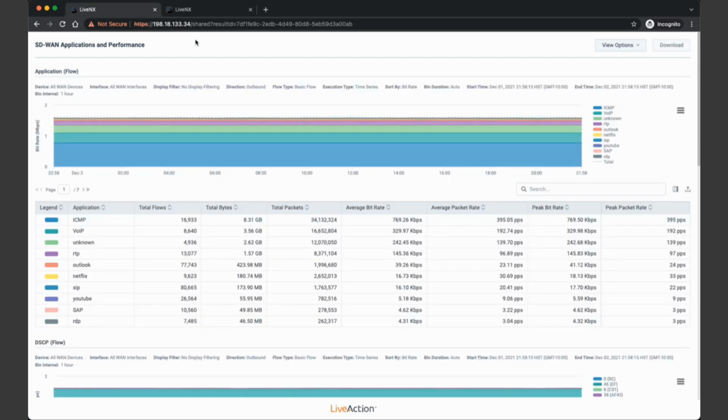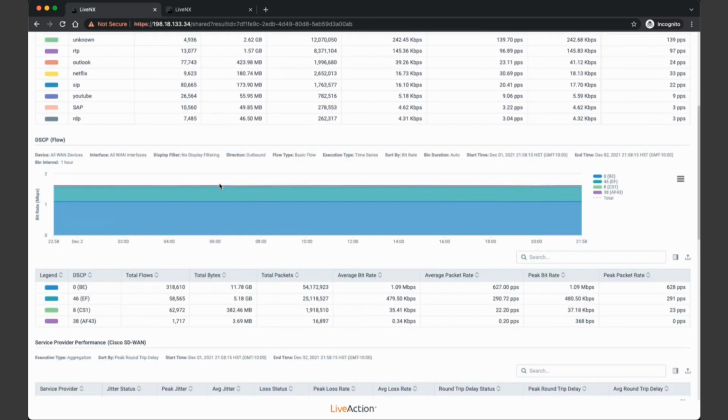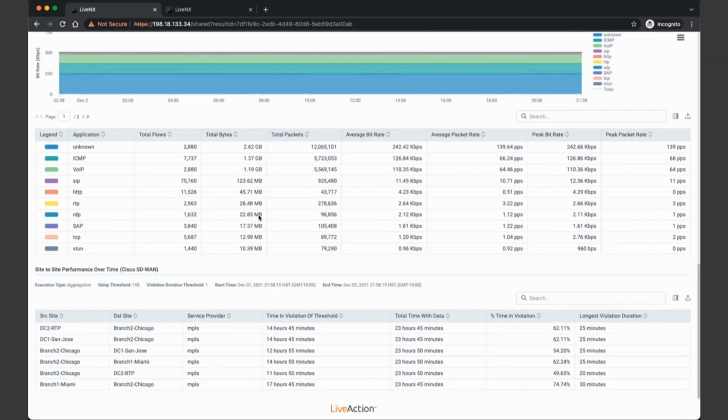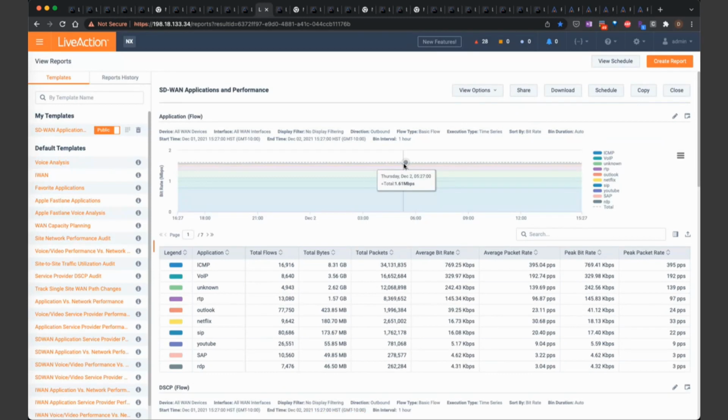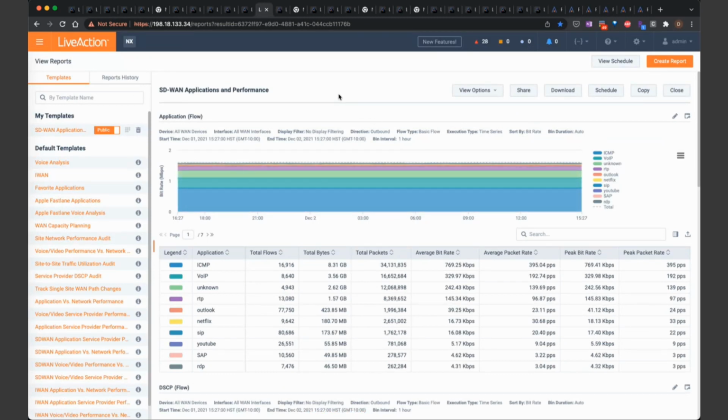So imagine if you're a network administrator or an engineer and you want to create a whole list of reports for consumption by the executives within your organization. You can simply share a link, and as long as the person that you're sharing that link with has access to the server, or they have reachability to the Livenex server, they can easily see all of the report results for this set of reports. Right? So there's all the reports again that we looked at earlier. So all of this reporting capability is very powerful within Livenex.